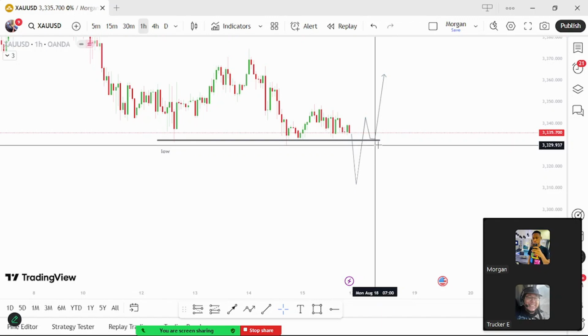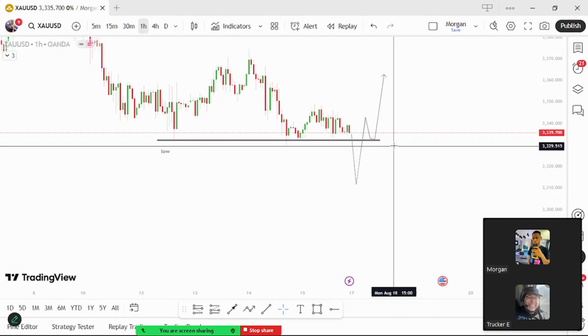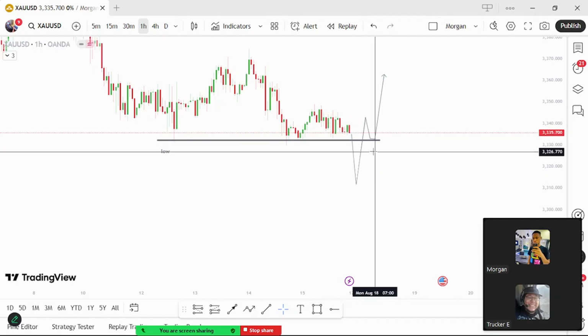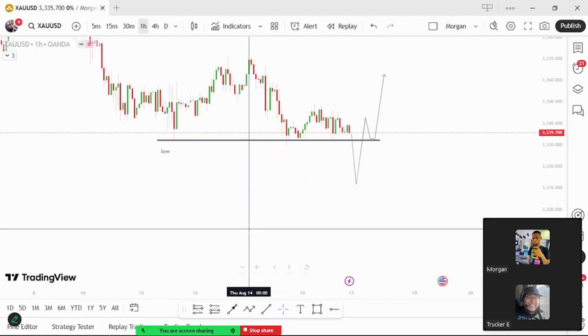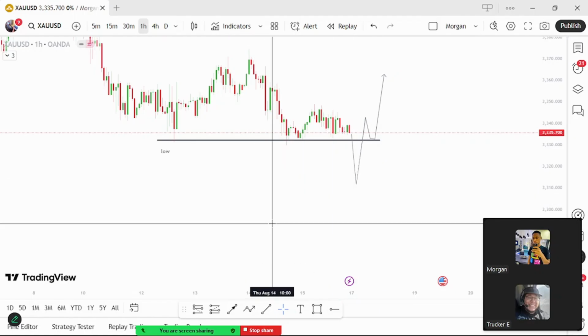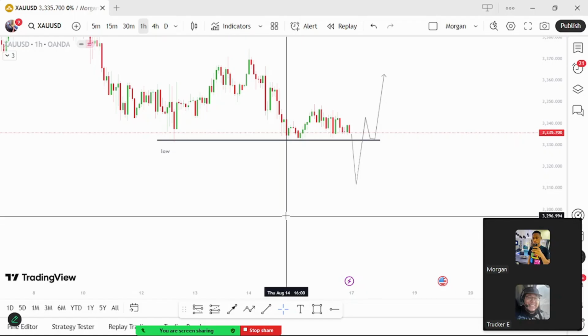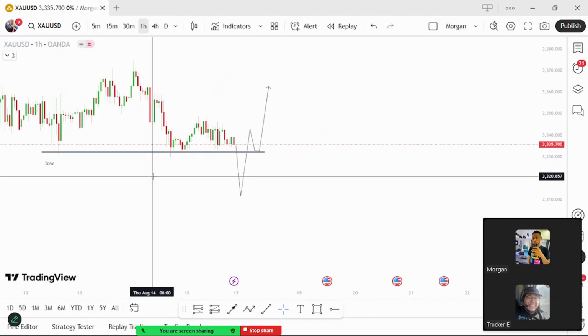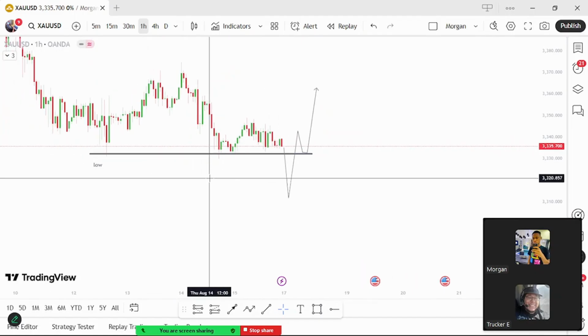And then if you want to get in, maybe you get in and place your stop loss on the high, maybe here, or on the high, and then target this low or lower. That makes sense? Are you with me? So you go down to the lower time frame, wait for price to break that level and retest it, and see if the retest holds. Then you get in with your stop above the recent high or recent low, depending on trend direction.